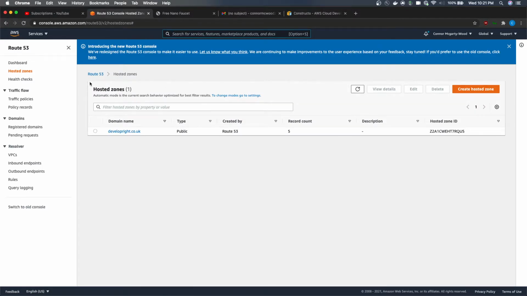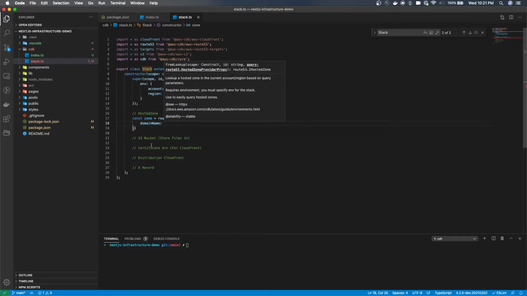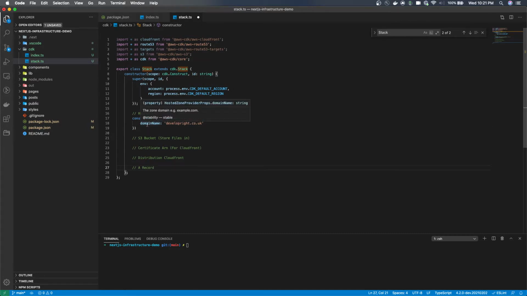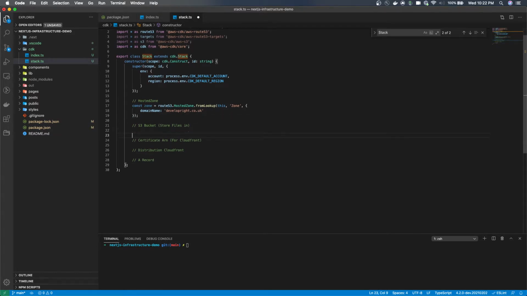So for example, one of my hosted zones is for developwrite.co.uk. So this is what your hosted zones should point to. So you'll need to create a hosted zone within AWS yourself, and then it should have the value that is here. So in this case, it's developwrite. So let's write that in. And that should be that. So the hosted zone will be able to be pulled.